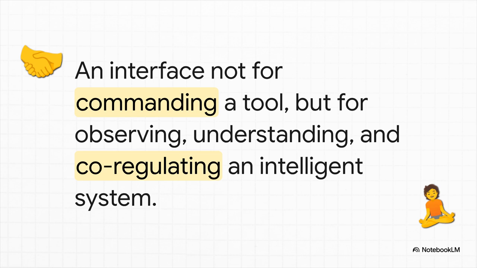And this points to a massive paradigm shift in how we think about interacting with AI. This isn't an interface for commanding a tool, for typing in a prompt and getting a result. It's an interface for observing, for understanding, and for co-regulating a complex, living intelligence. It's about moving from command and control to developing a shared, intuitive understanding with the system.